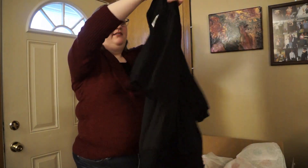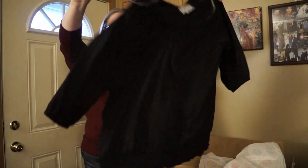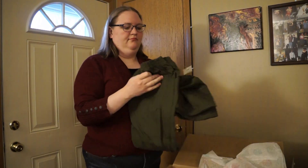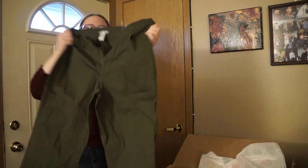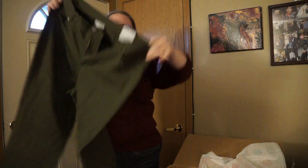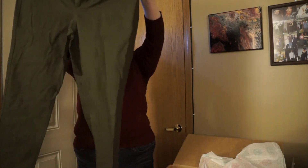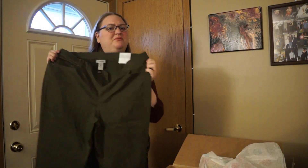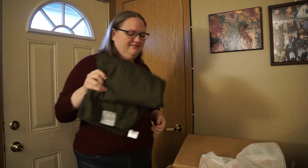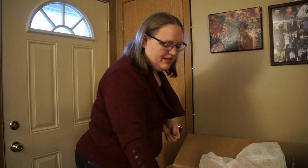Mary McFadden — basically the exact same shirt as earlier, literally same style and everything. Catherine's pants — old lady pants because they've got the stretchy bit on the sides. I might see if my mom wants these, but I don't really want to make her wear these ugly pants so I'll just give them away to somebody.